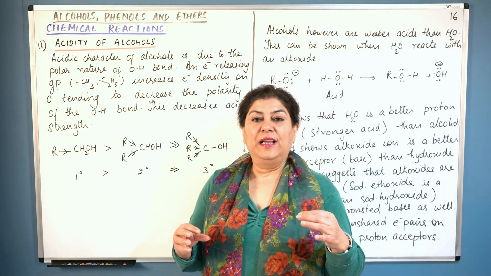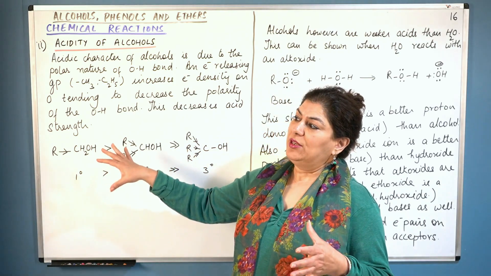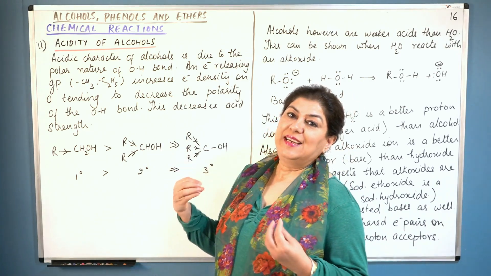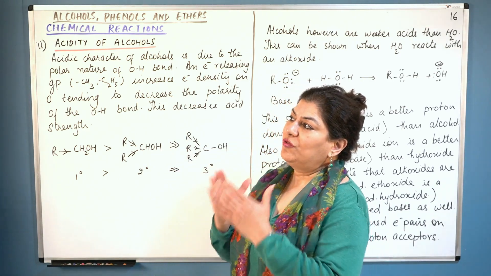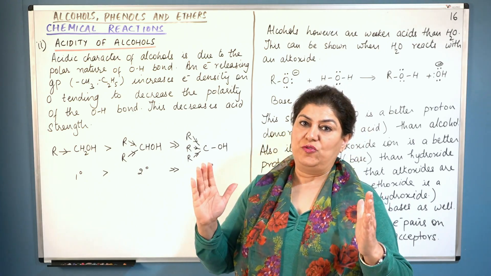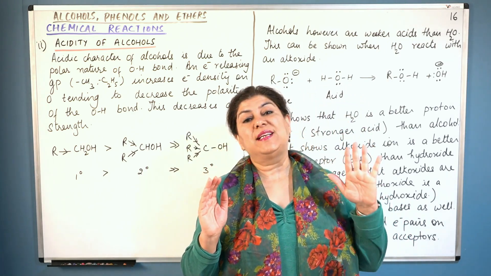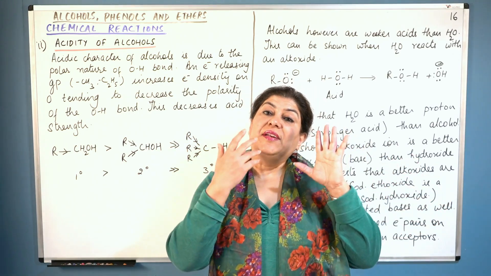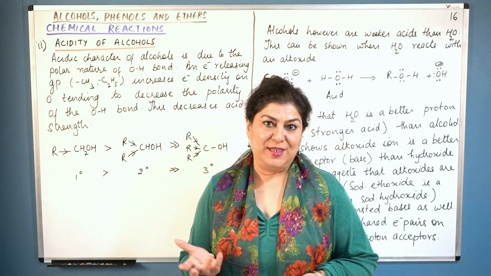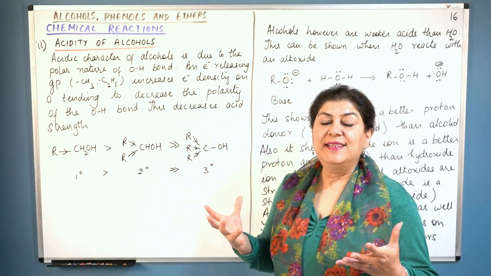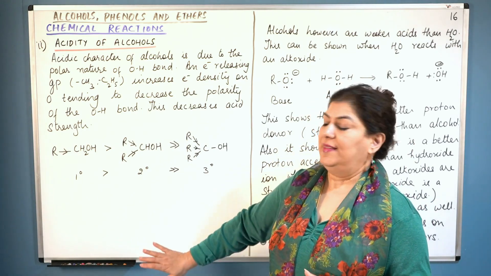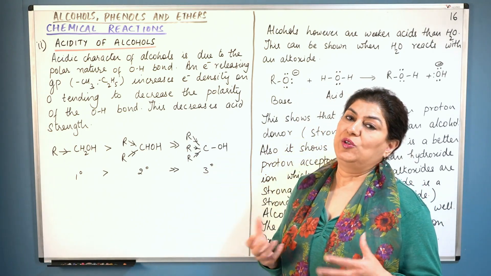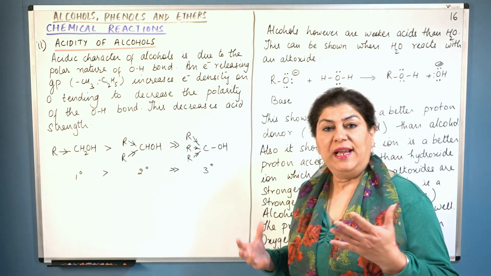We have studied the kinds of reactions involved, but I would like to explain the first property — the acidic nature of alcohols and phenols — which is because of the breaking of the oxygen-hydrogen bond, thereby releasing hydrogen as H⁺ or as a proton. So they become Brønsted acids; they release protons, so they are also Lewis acids. We will understand the acidity in alcohols in this video and in the next video I'll discuss the reason for the acidity of phenols.